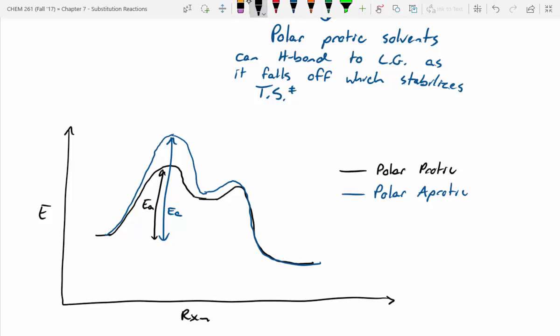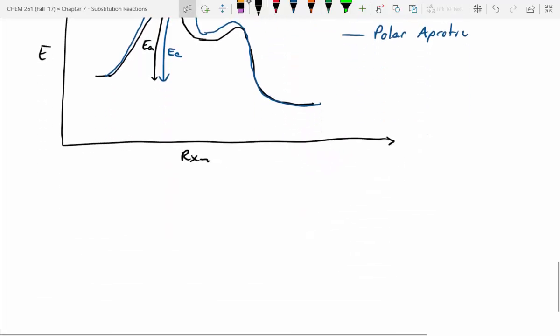So really what we're ultimately trying to do is lower the activation energy for our rate determining step. And there's two ways of doing that. We can either stabilize the transition state or we can destabilize our starting material. They both accomplish the same end goal. But you need to be very careful with which solvent you use for which reaction. So let's make a simple note and talk about this.